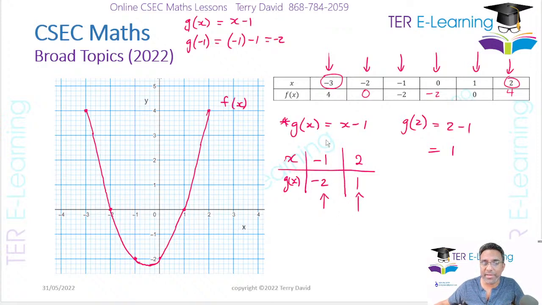Right, so I want to draw this graph. Therefore I'm going to plot this point, now let me use a different color here so you see clearly what I'm doing. So I'm going to plot -1, -2. -1, -2 is down here. That's where that point is. The next point I'm going to plot here is 2, 1. So 2, 1 is going to be here. Right, so if this comes in the exam, you're going to draw a straight line passing through those 2 points. That's what you're going to do.